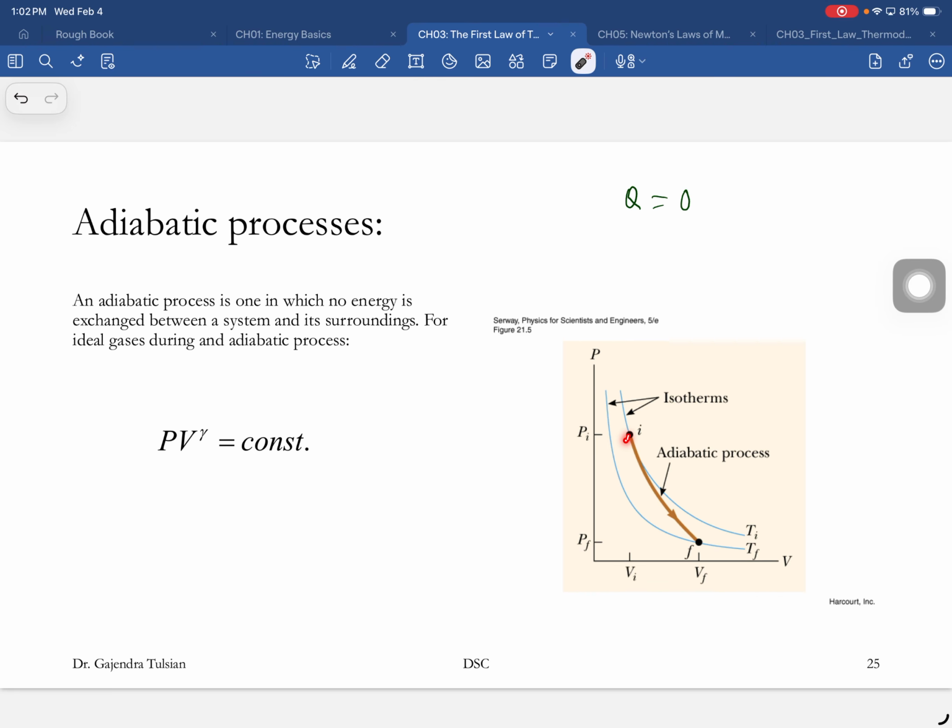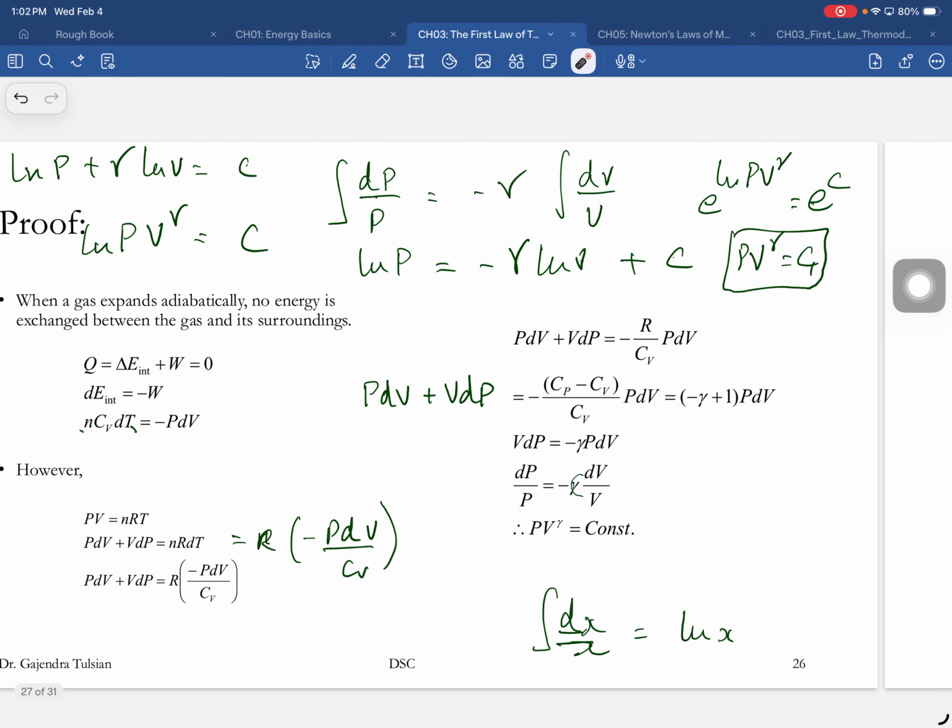So what's important is, in a thermodynamic process, what we want to be able to say is, if some quantity is constant along an isotherm, what is constant? Temperature is constant. Along an adiabatic process, it's not a single quantity that's constant, but this combination is constant. Okay? So that's a statement, and that's useful.